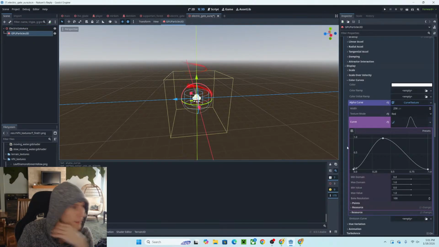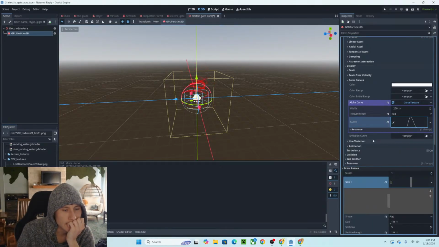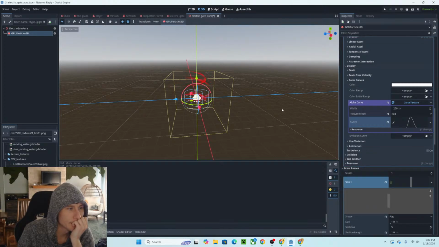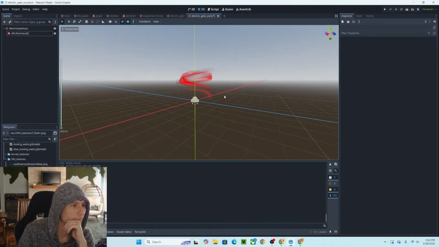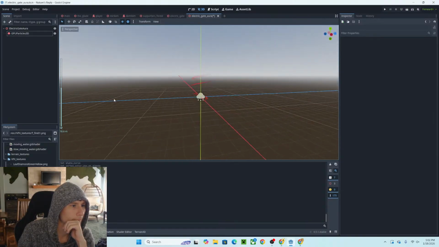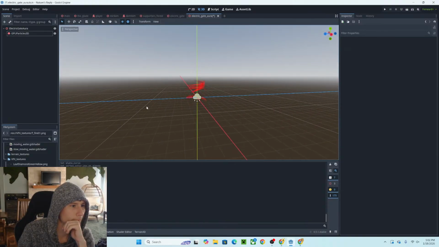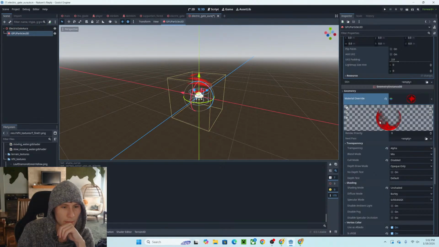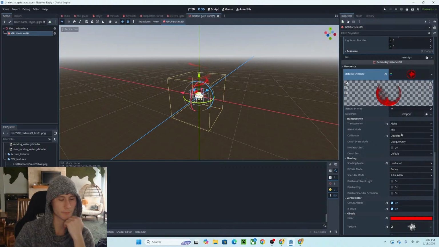Okay, and then anything else? Anything else? Hue variation? No. Animation? No. Okay. Co-mode is disabled.